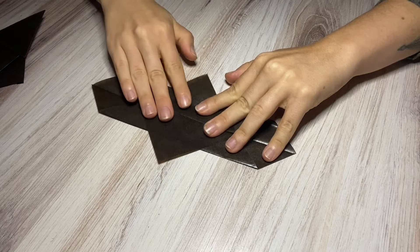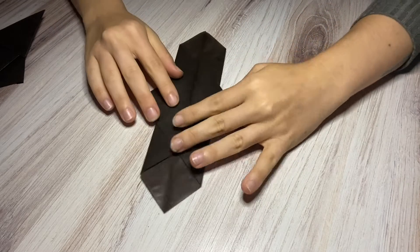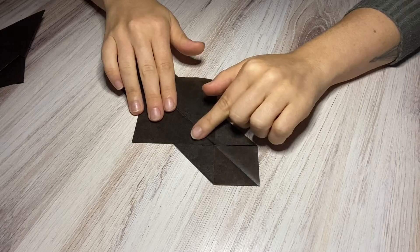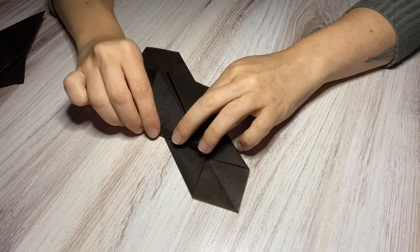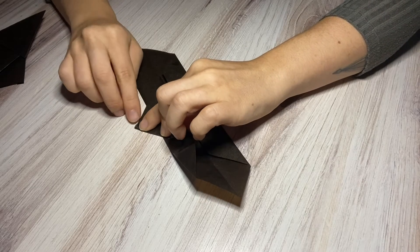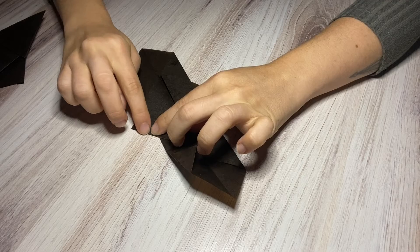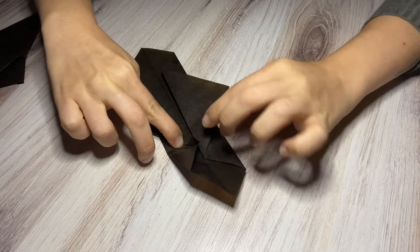This is the base for getting started — you want to make sure you have nice creases. This is the funky part that's really hard with kite paper, and I never get it perfect, and that's okay. You're going to fold it over about a third of an inch, maybe one centimeter, just grabbing one side with that flap and folding it down, slowly pressing your finger until you get to this part, then crease.